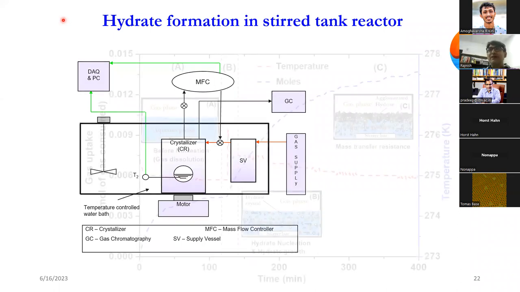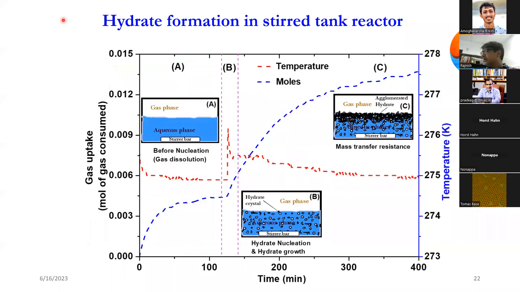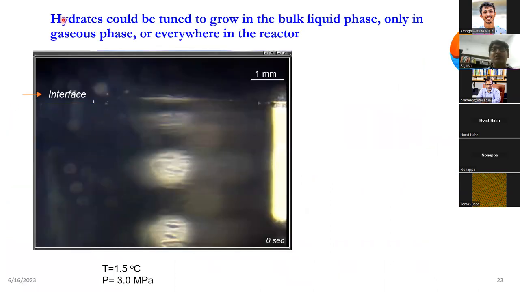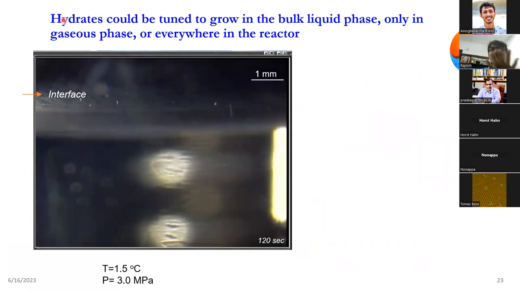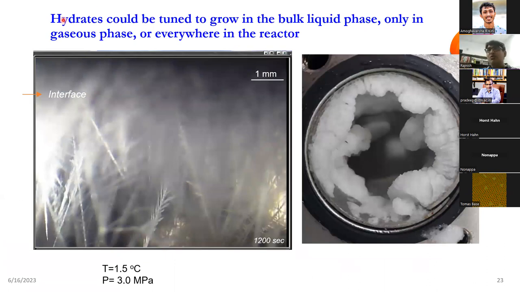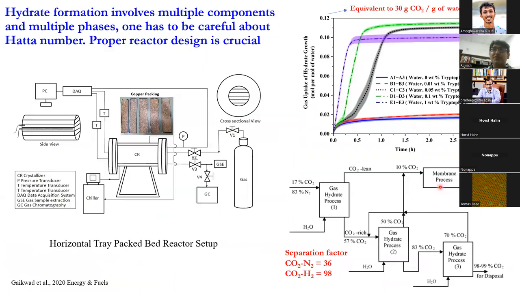Now, this is the thermodynamics part, or the structure information which you get. But if you have to scale up such operations, you have to worry about what we in chemical engineering call the Hatta number. You have to worry about the mass transfer limitation and the kinetics of the process. Since I'm running out of time, I would like to skip some of this slide. Here you can form hydrates very easily in the lab, which would look like this. You see a huge amount of hydrate has grown, and each of these crystals has a large amount of CO2 in it.